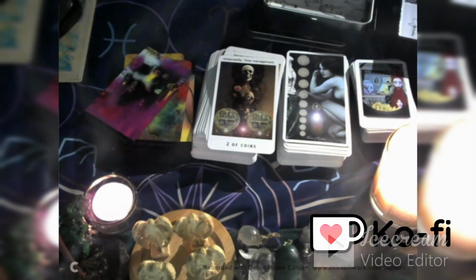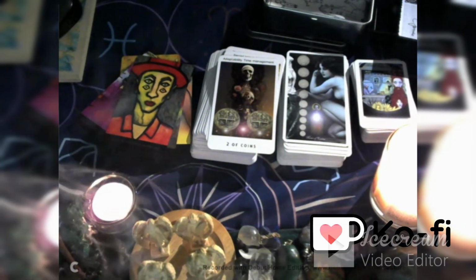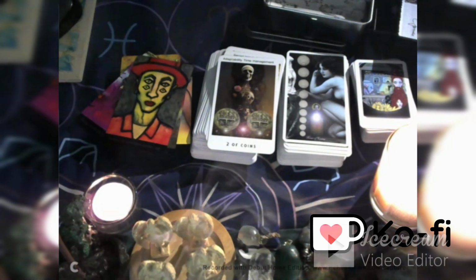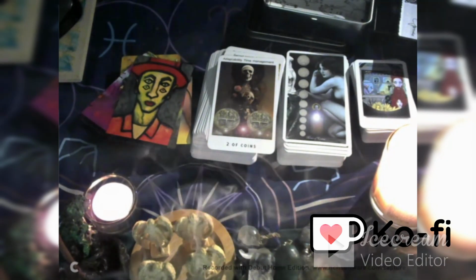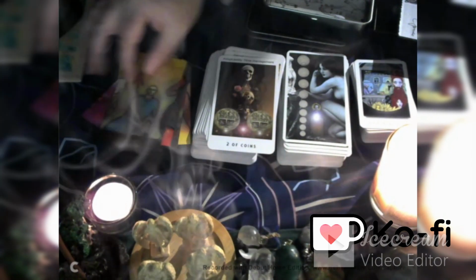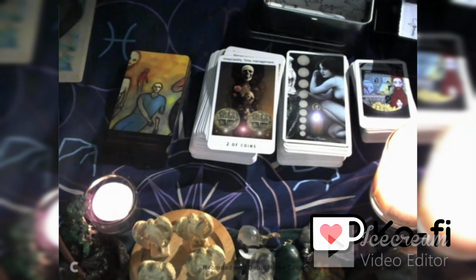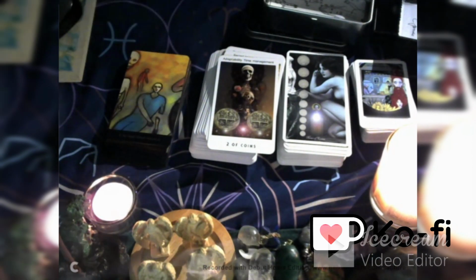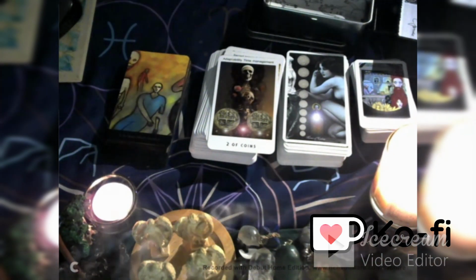Look at the world from another angle. Time to look at things from a different perspective. Yep. If the hand offends, remove it. In other words, if someone offends you, time to walk away, time to let go. Cut it away from your life. If someone's horrible to you, if someone's nasty, time to get them out of your life. It's how you treat yourself and how you treat others. Casting a spell will soon bring you love. So it's all about what your intentions are in regards to love.